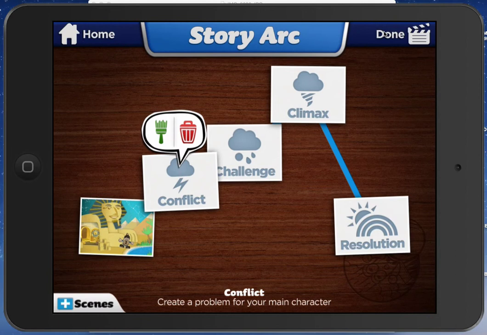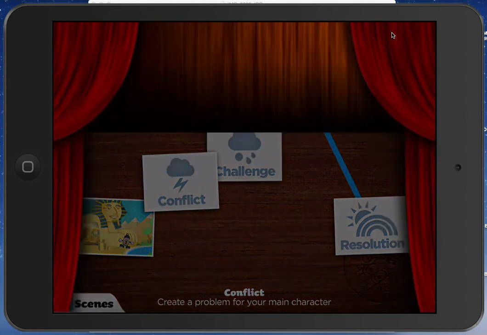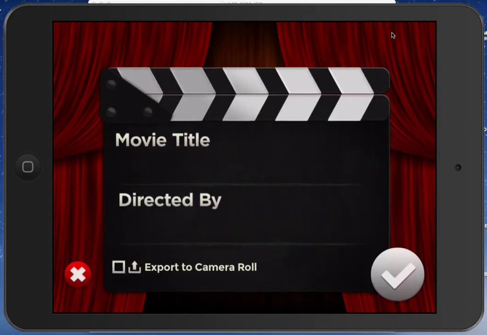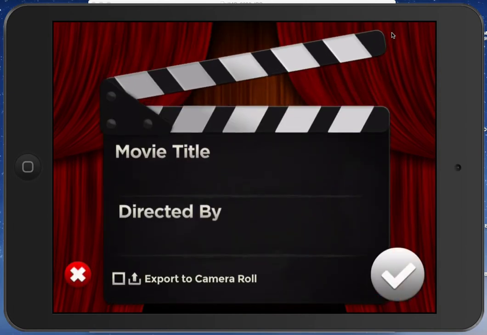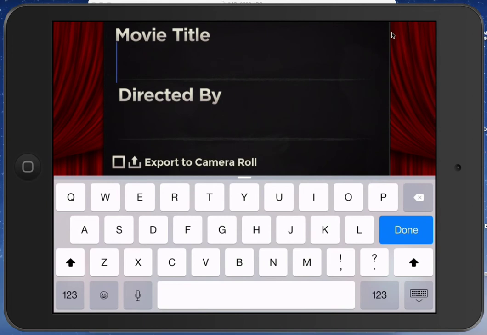And when you're done, you hit done up here, and then you simply share that information by giving it a movie title, naming yourself as director, and then exporting it to the camera roll on your iPad or iOS device.